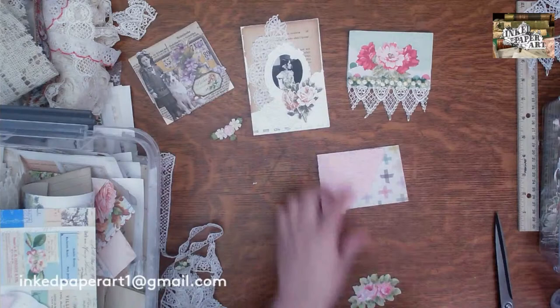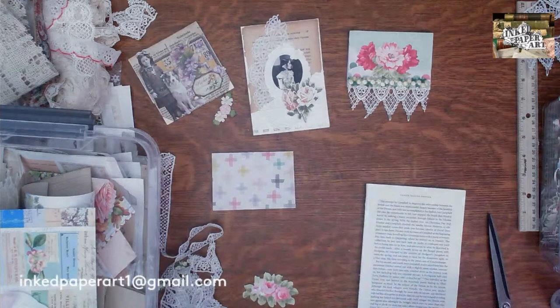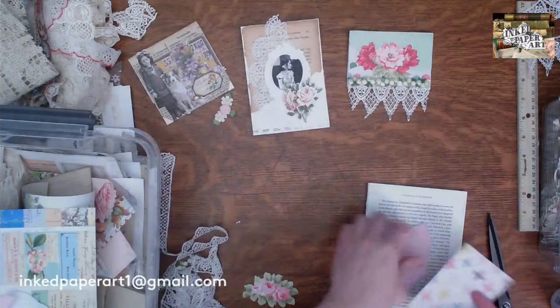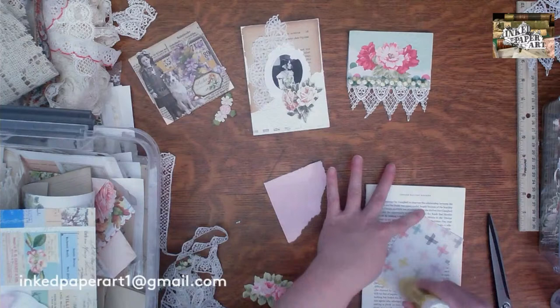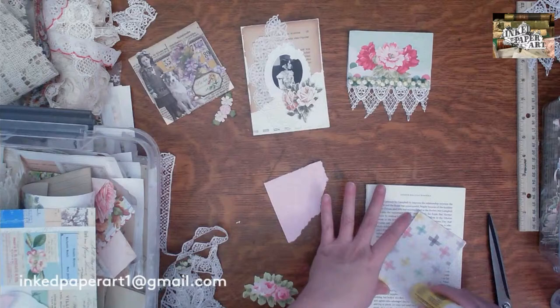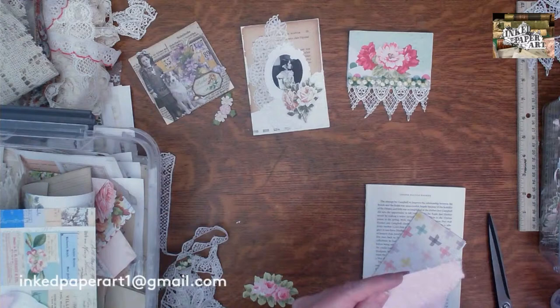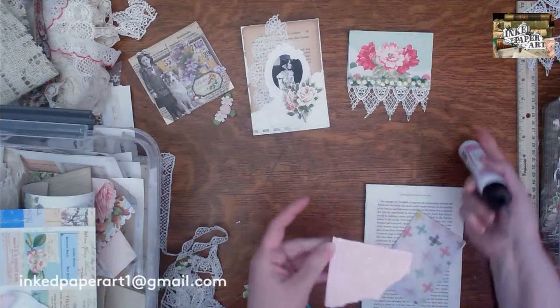Ribbon roses on the frame. So cute. So cute. There's your line of neutral roses. They're pink, though. They're pink. I don't know why I'm trying to glue that handmade paper. It's just going to eat my glue stick. They're pink, not neutral, but pink. So I'm just art glittering or attempting to art glitter the torn edge of this and the border so that it will stay down. And then I put glue stick for the rest.